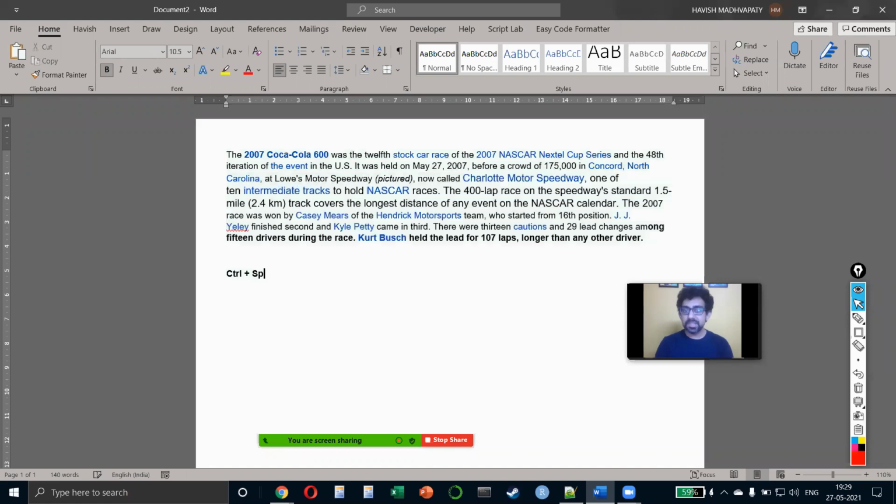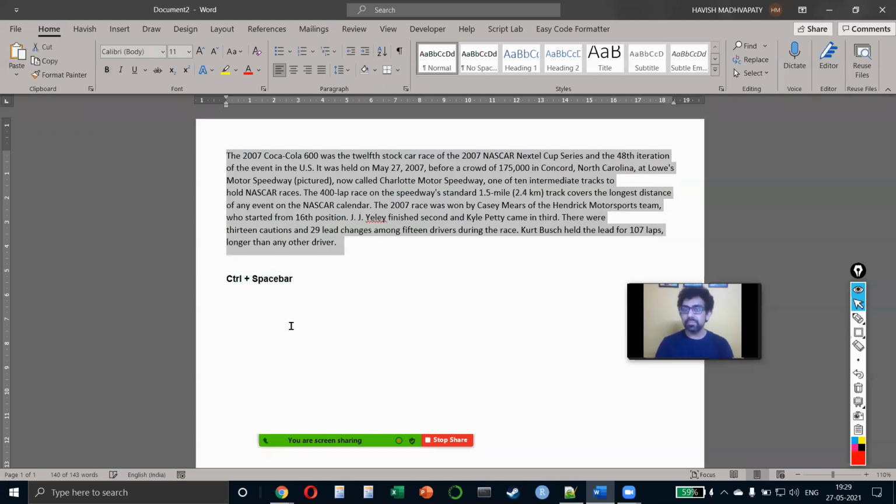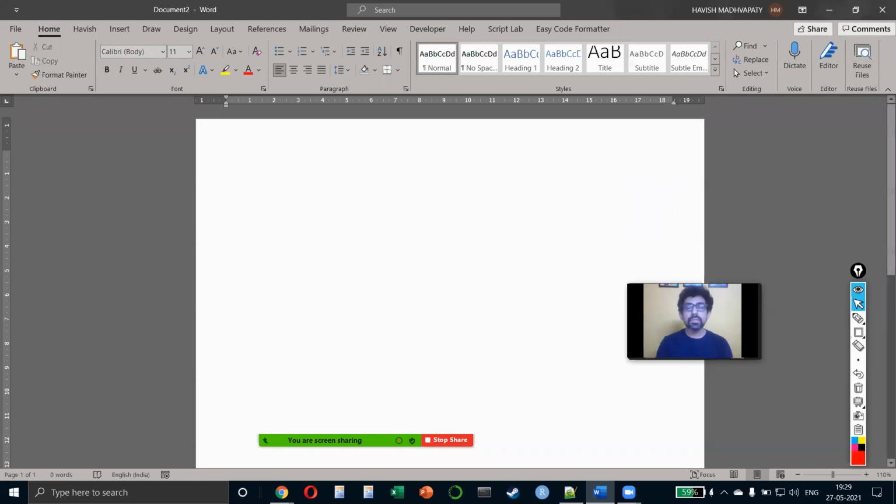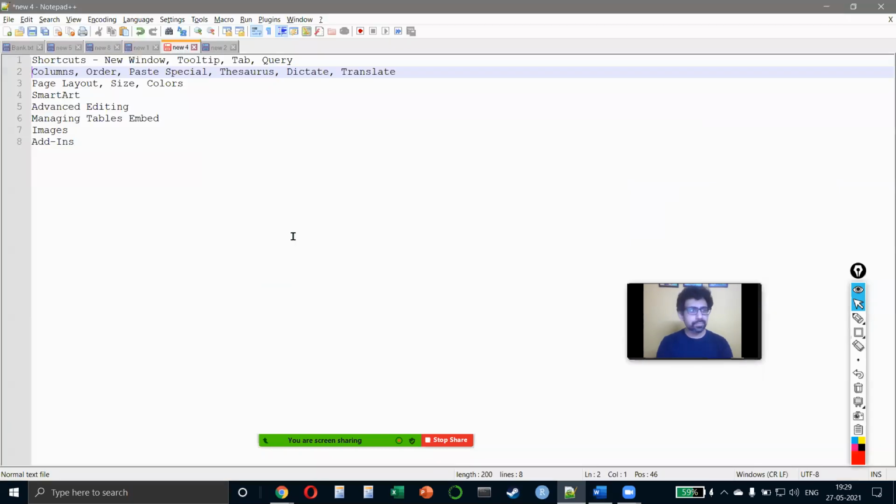Control plus spacebar, the space key, right? If you do Control plus spacebar in one click, hyperlinks go away, all the formatting becomes uniform, the colors go away, the font color, the font size, everything becomes standard, right? Just Control spacebar. Very easy trick. There are other ways of doing it as well, but this is the one that I find the easiest.